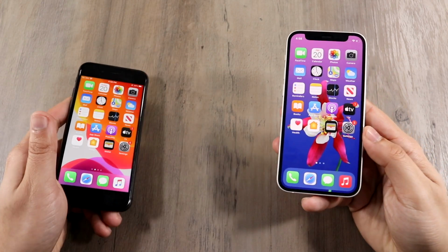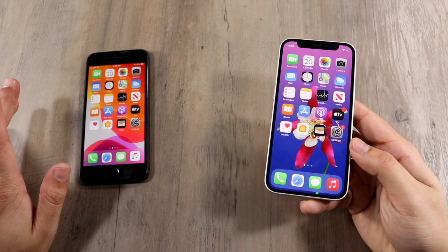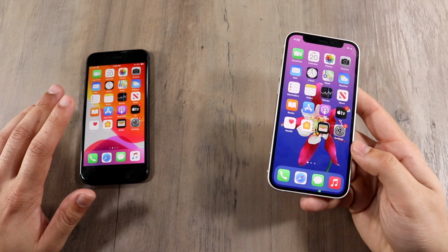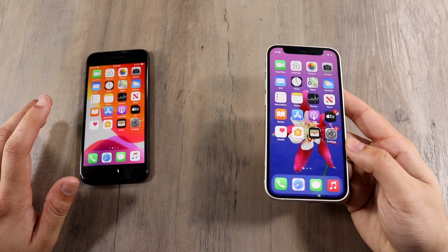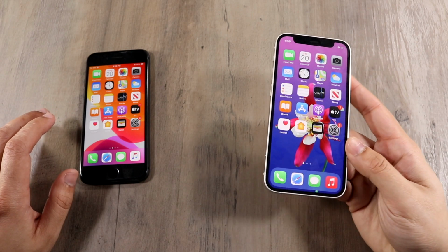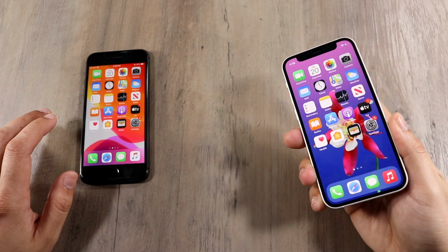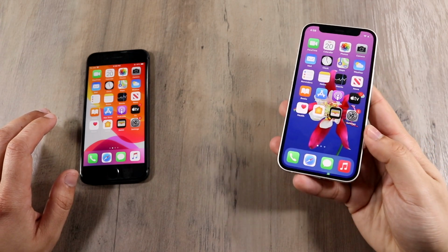The iPhone 12 mini has that 5.4-inch Super Retina XDR OLED panel, and I've said this before and I'll say it again, this is a beautiful panel. It's a really good screen phone. It has very little bezel around it, has a notch up top, and it has that newer flat side, which I really, really do like. And when you feel it in the hand, it definitely feels really good. It doesn't feel bad. It doesn't feel ugly. It just looks very, very nice.